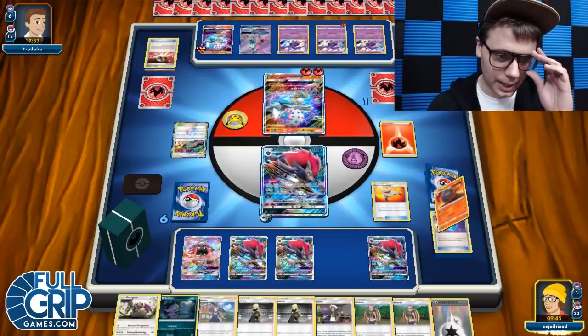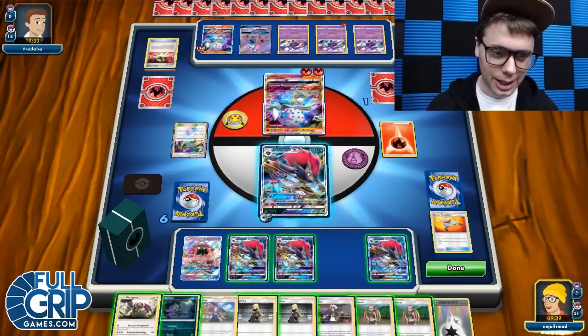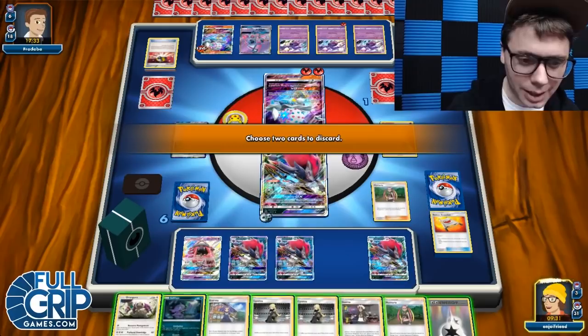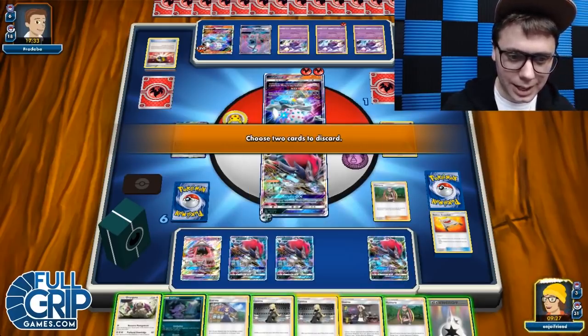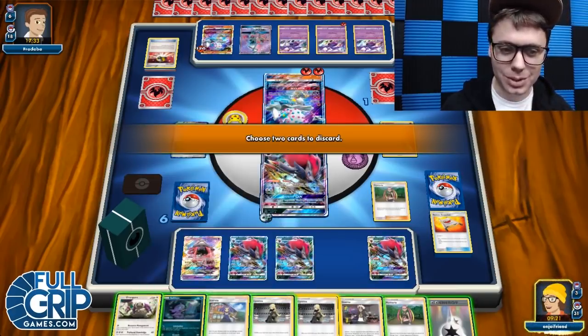That's cool. And then my opponent's only got 1 prize left. If they just have Guzma in their hand, I think they win, like Guzma and Energy. But I think I'm going to just Plumeria, discard 2 cards. Let's get rid of the Cynthia and the... now I don't need Acerola. That just feels so silly.